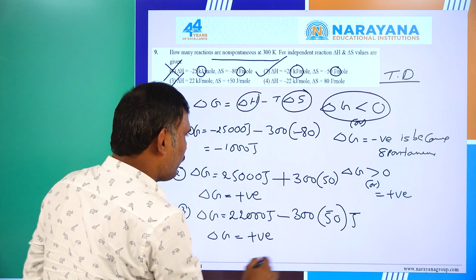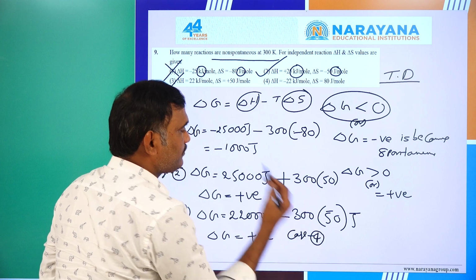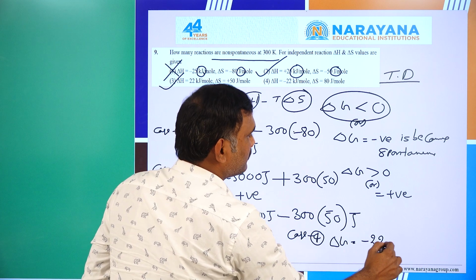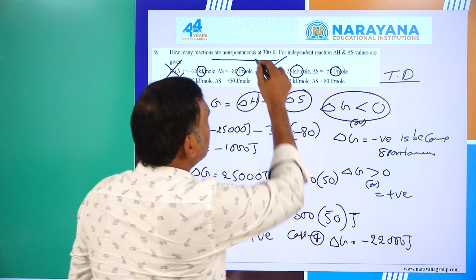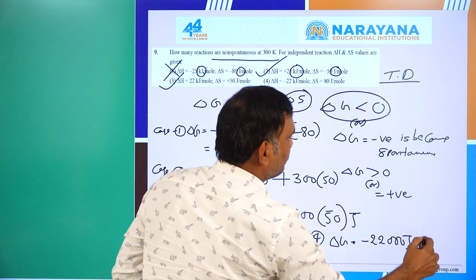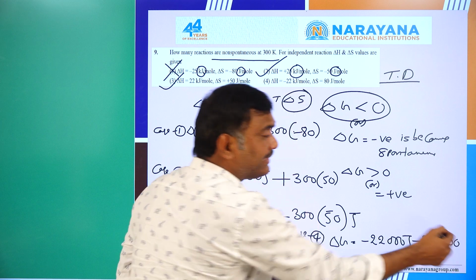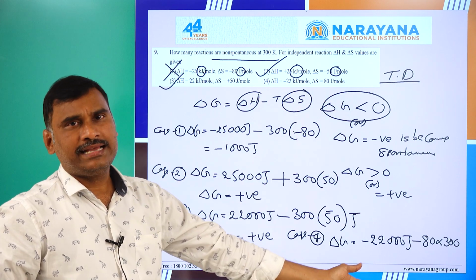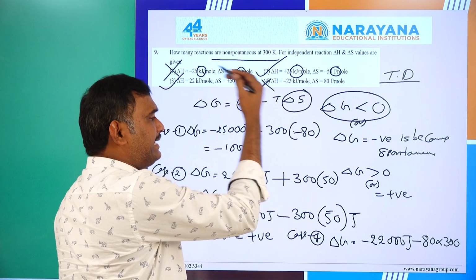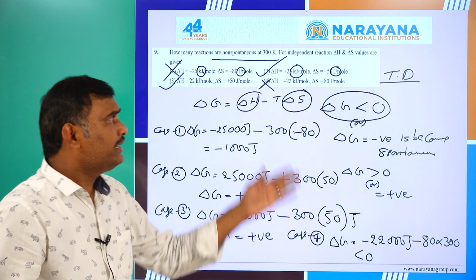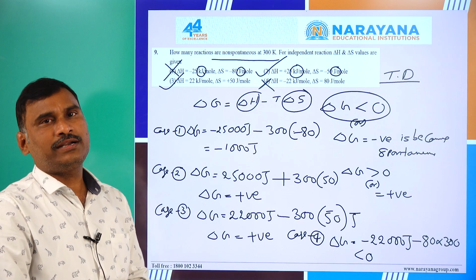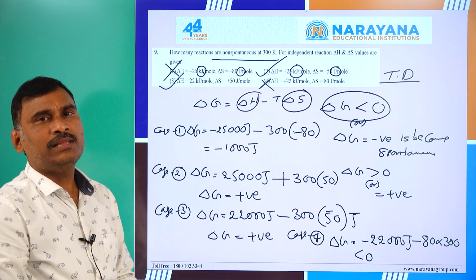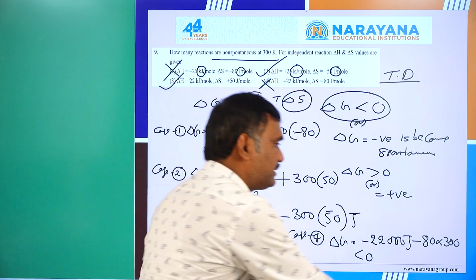Next, delta G, case 4, you take, students. That is delta G is equal to minus 22,000 joules minus 80 into 300. 8 3s are 24. Again the total value is negative. Here the delta H value is negative and the delta S component is also negative. The overall is spontaneous, that is less than 0. Therefore it is spontaneous, but the question asks for non-spontaneous. That is the reason why the answers are only option 2 and option 3. Therefore, if it is an integer question, the answer is 2. Let us go for the next question, students.